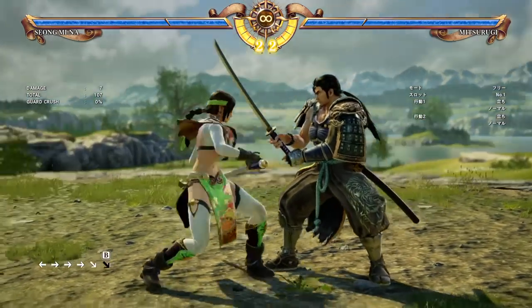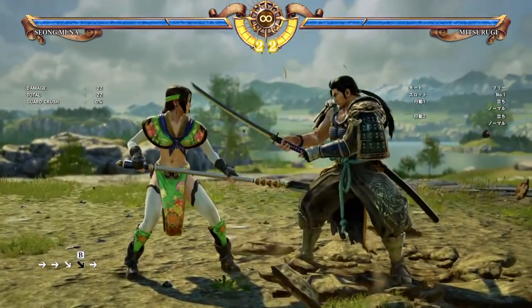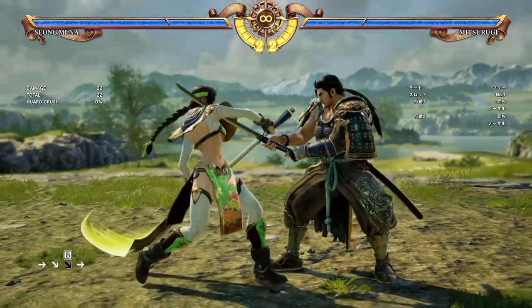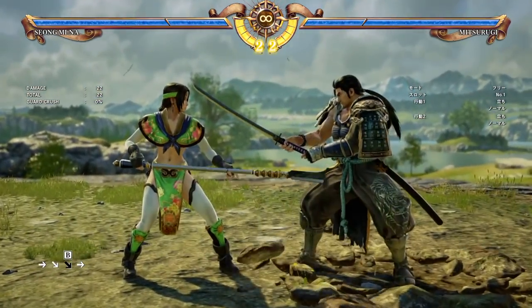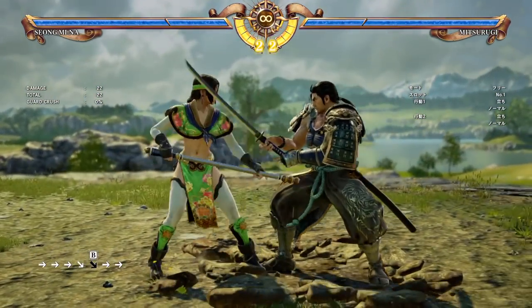I think I want to start with her down forward B. I'm not going to be using keypad notations, by the way, because I'm a Tekken player and that confuses me. But hopefully you know what I mean when I say down forward. I'm going to be calling the attack buttons by their proper names at least. But this is your main launcher, down forward B, one of your best moves.